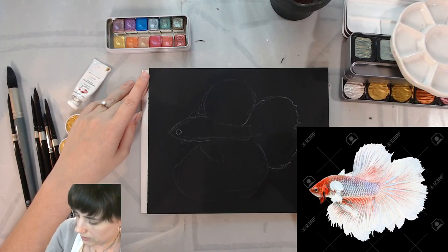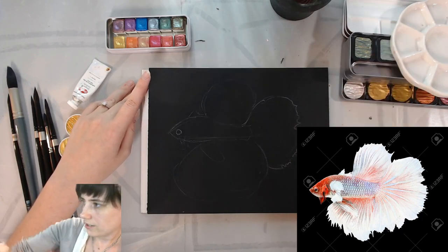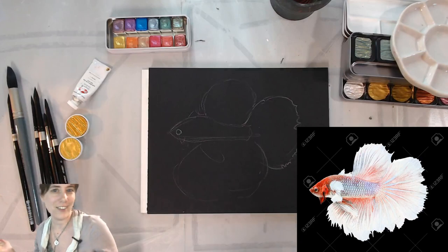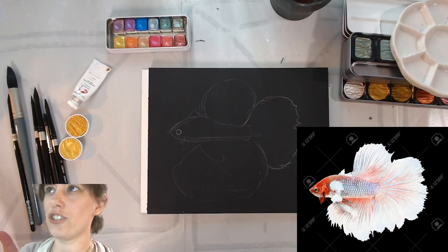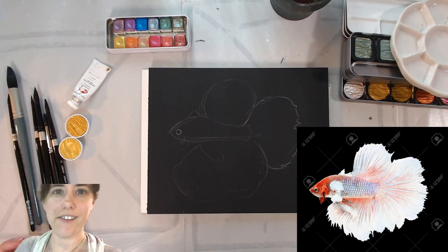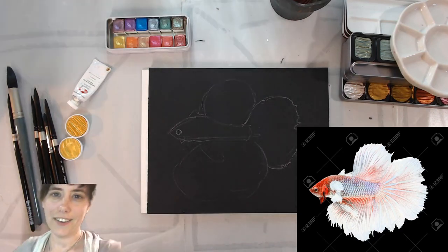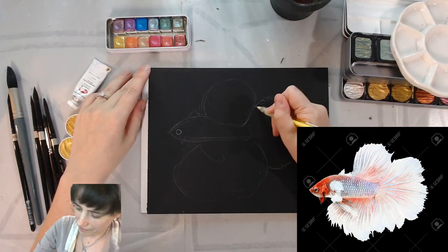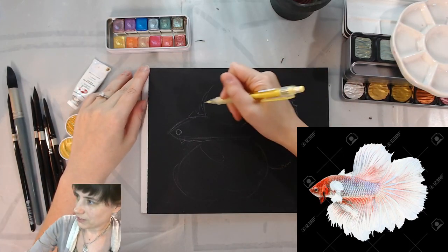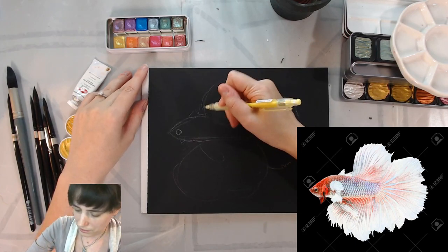Okay, so I'm just doing kind of a scalloped edge, like we see on the fish. I gesture like y'all are looking. Wait, okay, let me orient myself. Joseph, is the fish to my right hand? No, the fish would be near my hand. Okay. It's kind of cropped in on your face. So my gestures mean nothing to you.